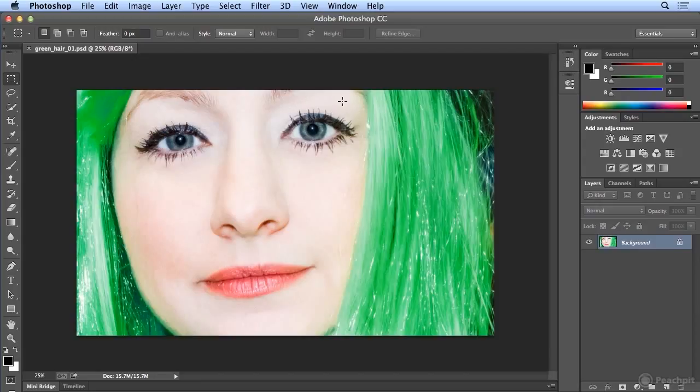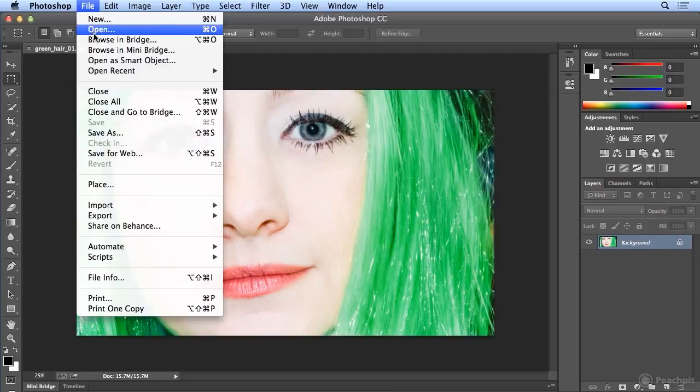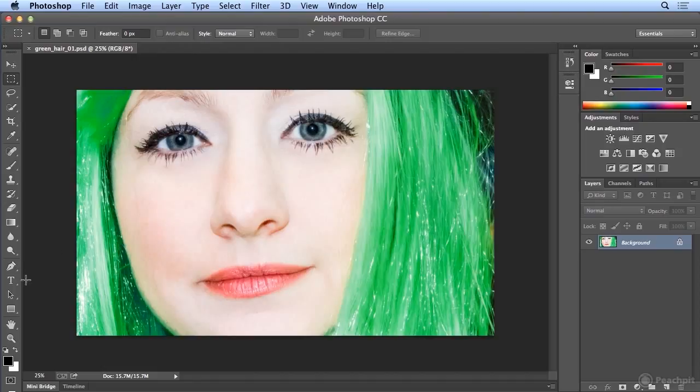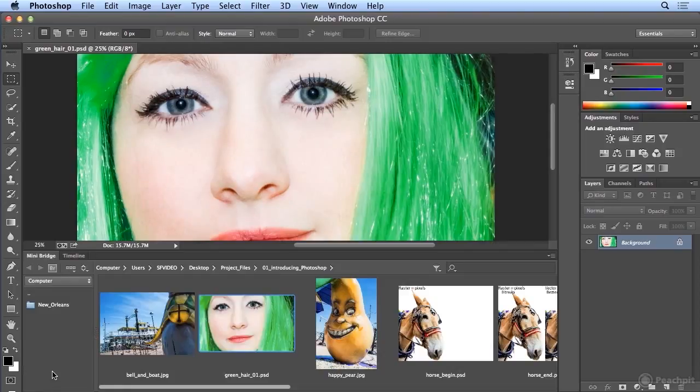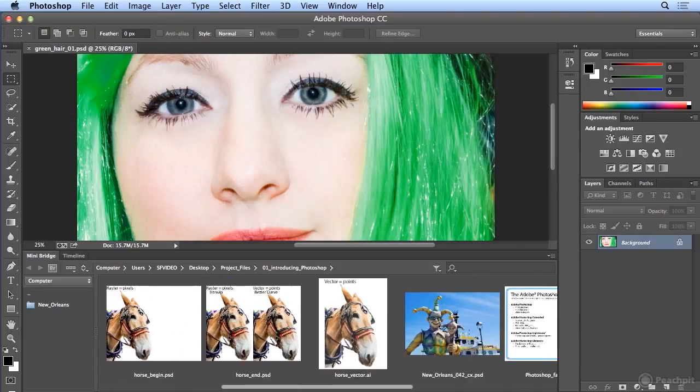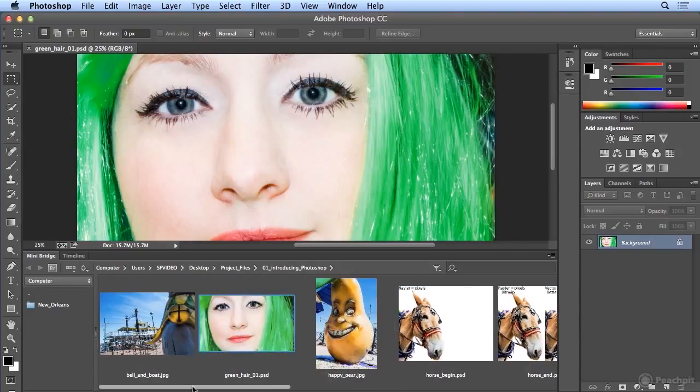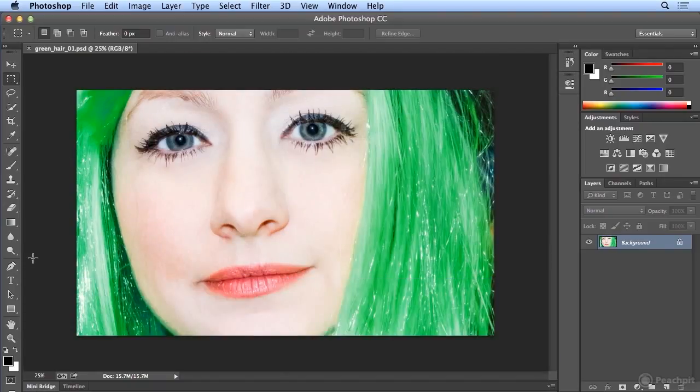Now, my favorite way is to open through File, Browse in Bridge, which launches the free program that comes with Photoshop called Adobe Bridge, and I use it for all things Creative Suite. However, there is a handy little Mini Bridge right at the bottom, and in Mini Bridge I can see all of the images in a given folder and just double click to open it up. So Mini Bridge is a faster way if you're not exactly sure which one of the images you're going to work on right now, to get a good picture of what's in the folder instead of opening every one and going, this isn't the image I want.